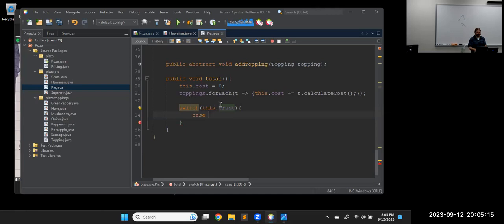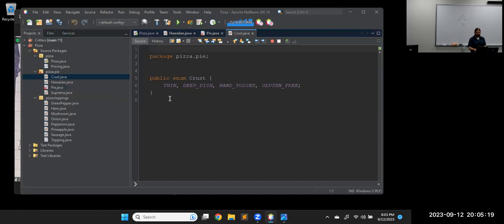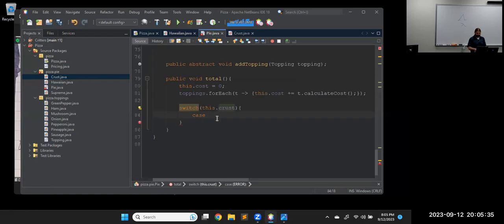So like case, crust has that short list of these things. This is how I normally do it. I do a switch case, so instead of typing them all like we did the other day, let me show you what I normally do. Our short list is one line, so I can hit copy, come back over here, and paste that in the first one.